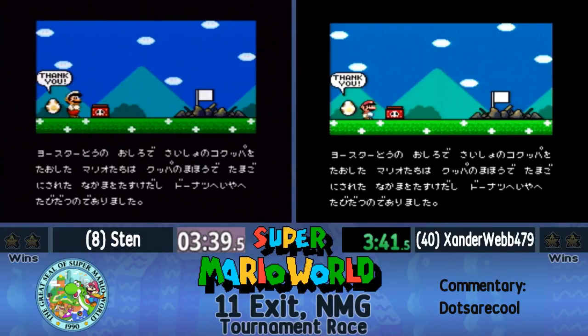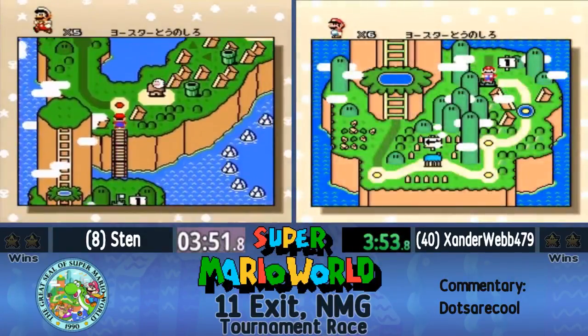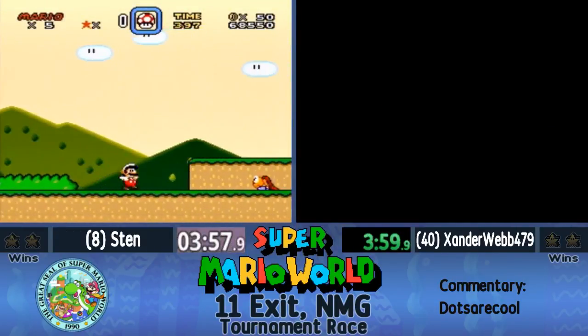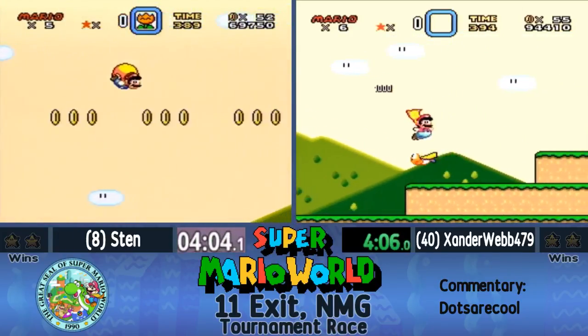If he doesn't grab a backup cape somewhere, or I guess a backup power-up at all, he won't have a power-up to do the damage boost in room 5 of front door. So that'll lose him a little bit of time. Otherwise, the Fire Flower isn't really helpful in the rest of the run. Ooh, Steven just barely missing the Koopa. That was a little scary.